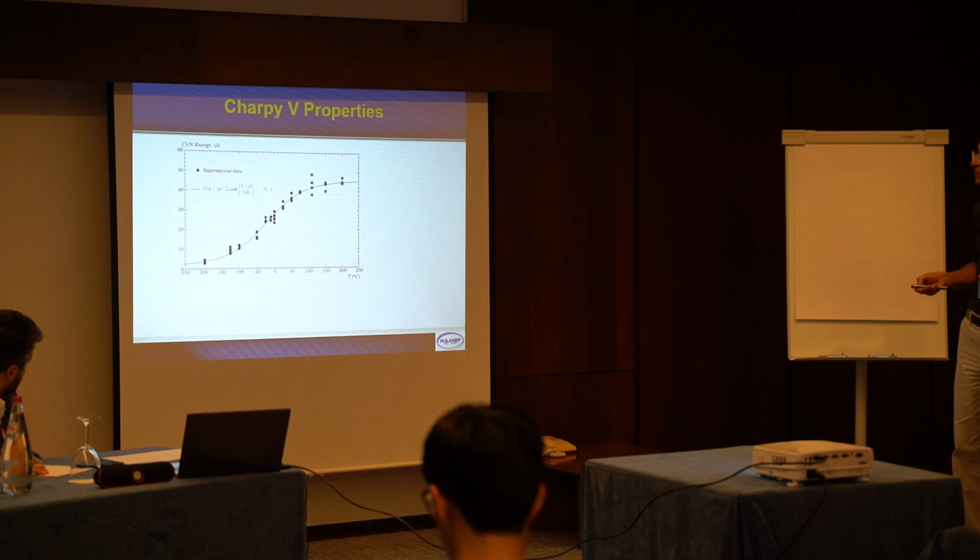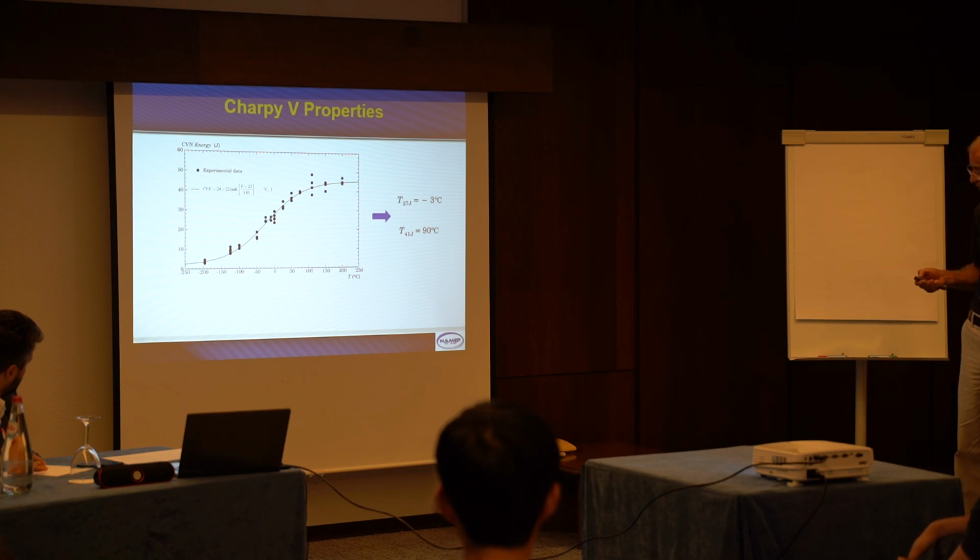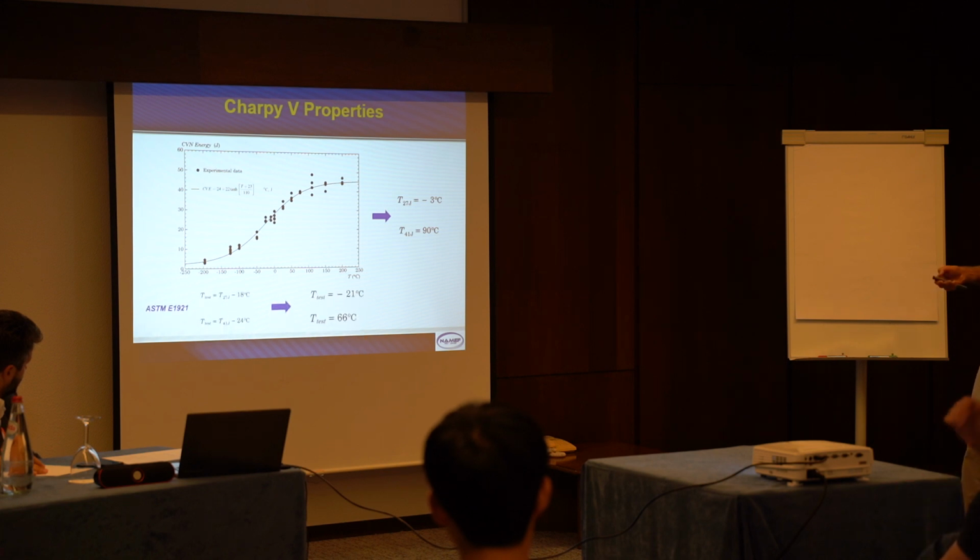These are the Charpy properties of the steel, and it's very important. Usually we perform a hyperbolic tangent fitting of the Charpy data to get the temperatures corresponding to 27 joules and 41 joules. These are very important estimates that will tell us at which temperature we should test our specimens.